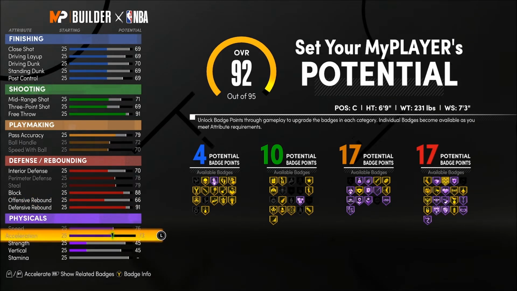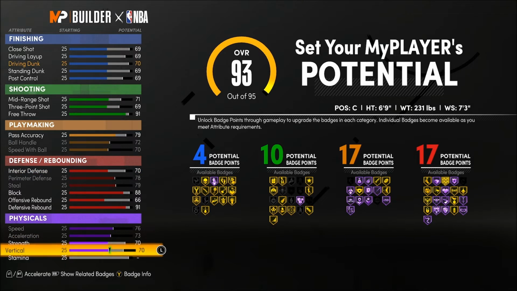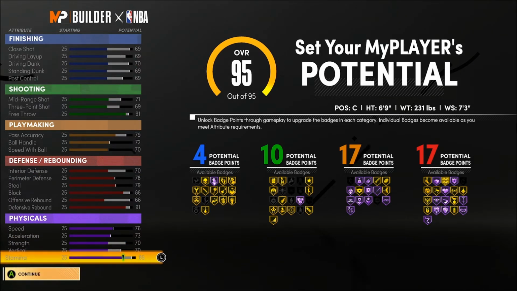We're going to max out the speed and acceleration, get your strength and vertical to a 70, which is plenty in my opinion. And then you're going to put the rest on stamina. You're going to get that 85. So let's look at this real quick.